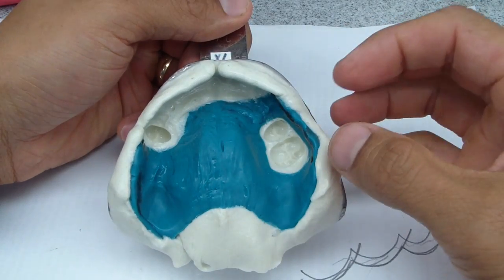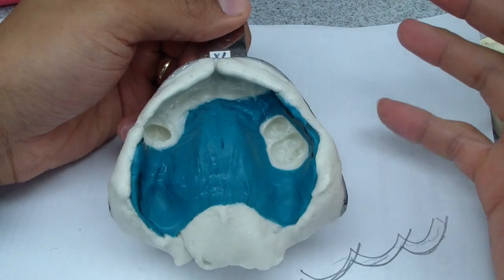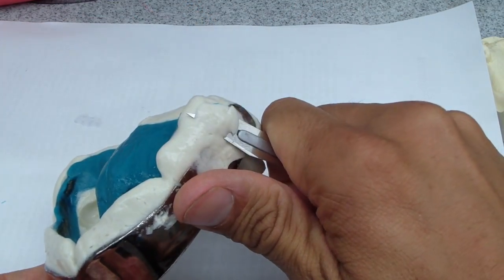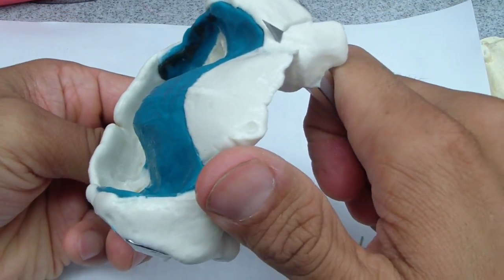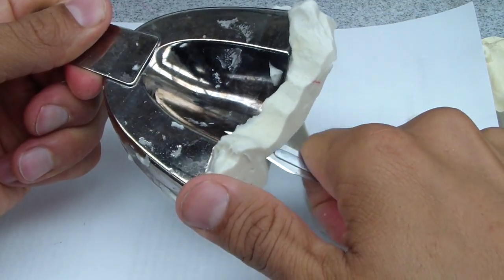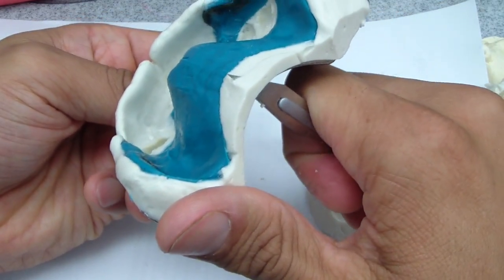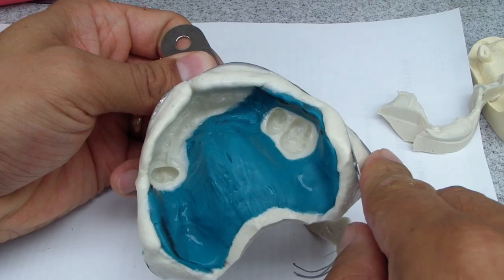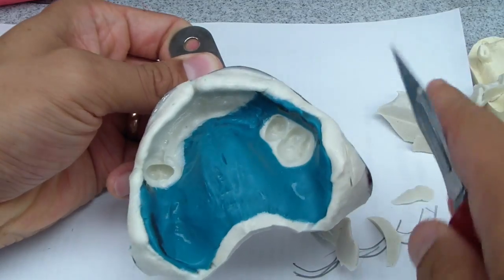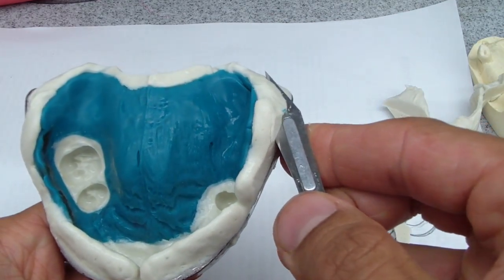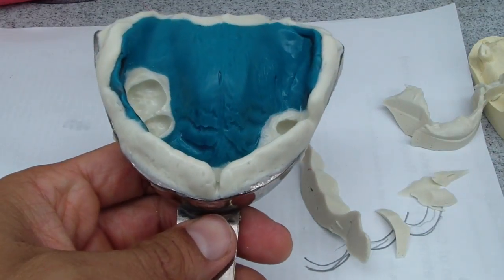Okay, so here we are. Now we've picked up the custom tray and polyvinyl siloxane impression. This is called a sectional impression technique with an alginate impression in a stock tray. So we're just going to trim back approximately two millimeters. It's on the posterior segment because we don't want any overhang in the posterior, but this is going to act as our land area, as Dr. Dre just mentioned to me. Okay, there we go. And that should suffice.